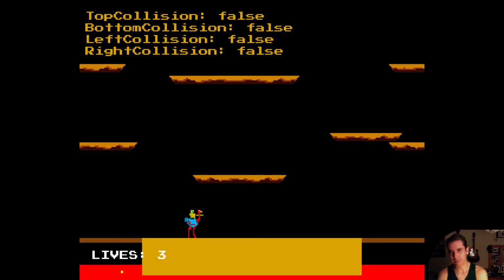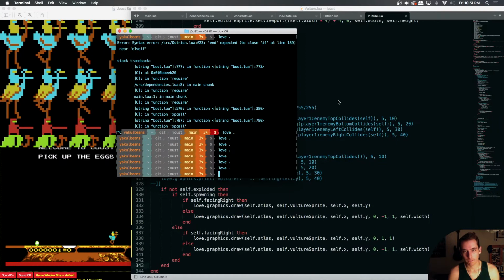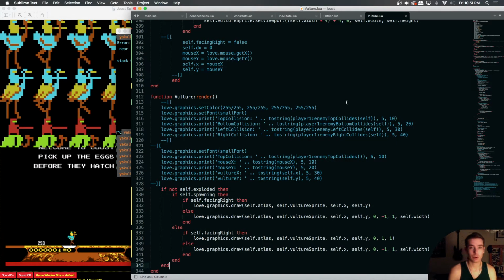The reason that happened is because a collision was detected. Then if we turn, a collision would still be detected. Just because we stop rendering the vulture doesn't mean the vulture's actually gone. So that's why when we turned, we died, because it was still in our collision box.